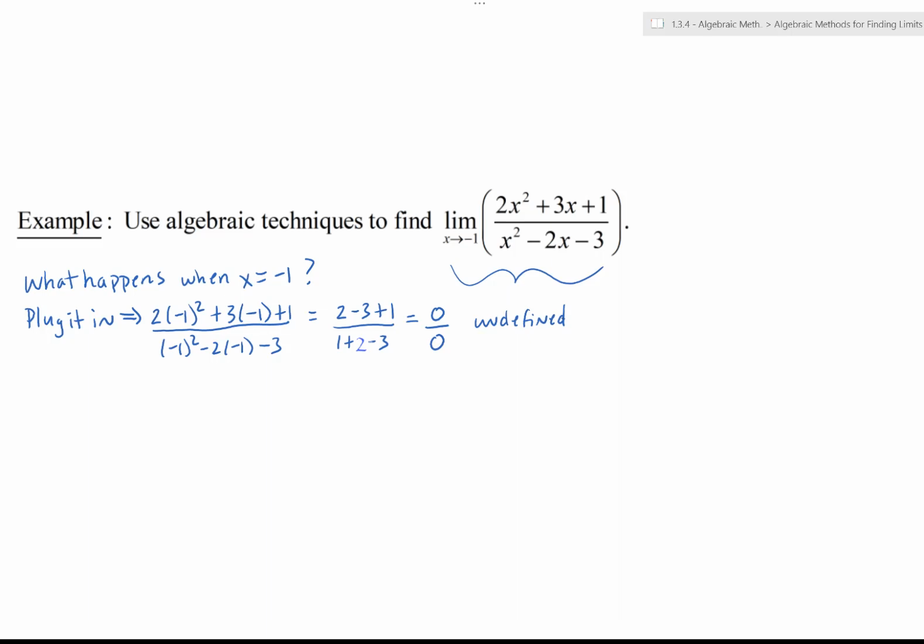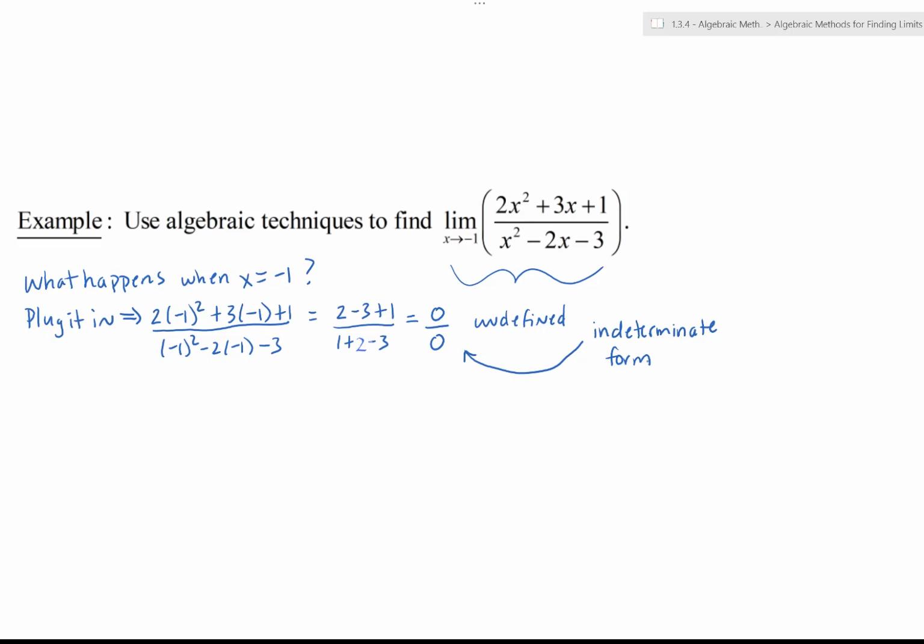Now, later on in the calculus discussion, we're going to see that this 0 divided by 0 is a special situation. In fact, when we have 0 over 0, we call that an indeterminate form. What it means is that this limit might exist, we just don't know. Think of it as not determined yet. It's indeterminate. So this limit might exist, might not, and so we've got to do other things.